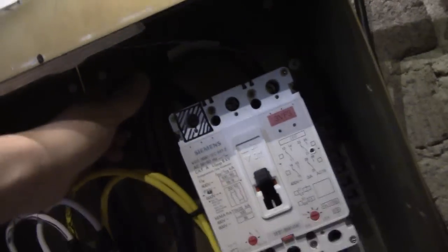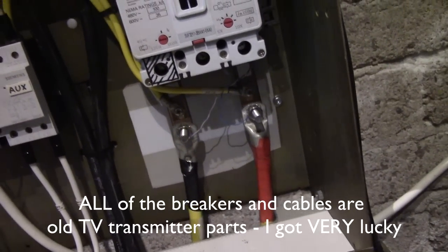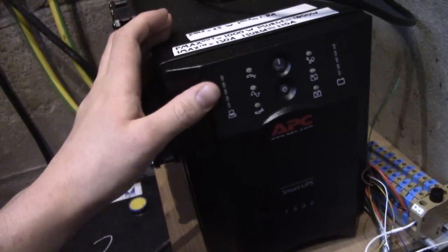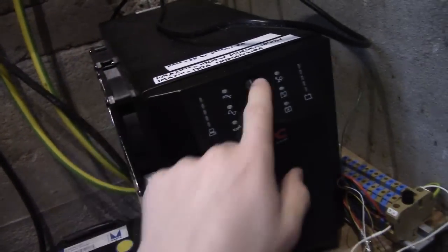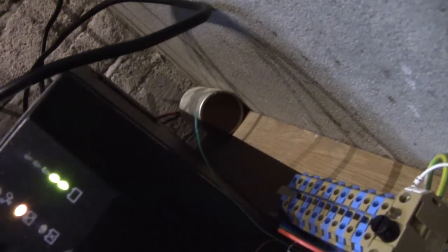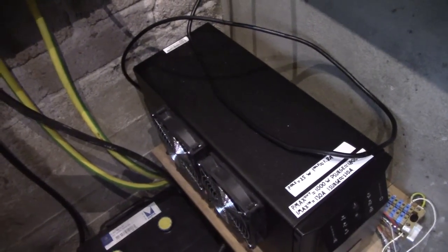The output of this breaker goes through these repurposed ground wire — 70 square millimeters, also from the analog TV transmitter — into this thing. This is a 1500VA APC Smart UPS, model SUA1500i, which I've modified to run off of 12 volts. And it does indeed work. It's a bit dodgy — it pretty much needs to have a huge capacitor connected back there since the ripple current is absolutely huge when it's under load. But even though it's consuming twice the current as it does on a 24V system, it is capable of running continuously on about 102% load without exploding, so I'm very happy about that.